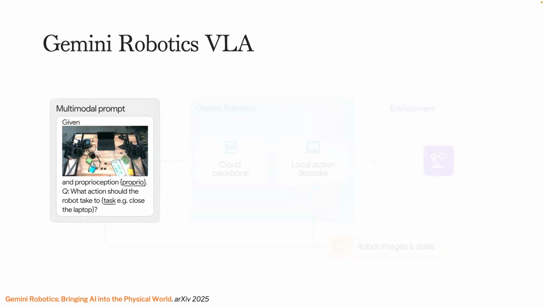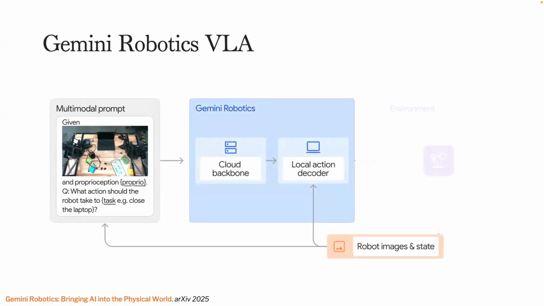And then, conditioned on these actions and instruction, you have this Gemini Robotics VLA, which is, like I said, probably so large that you cannot fit it all on the edge. So we had some interesting tricks to split this model between something that runs in the cloud somewhere in Nevada and something that runs locally on your robot really, really fast.